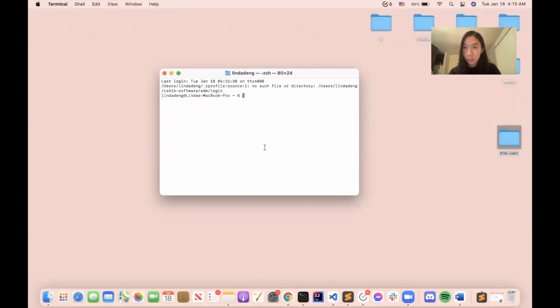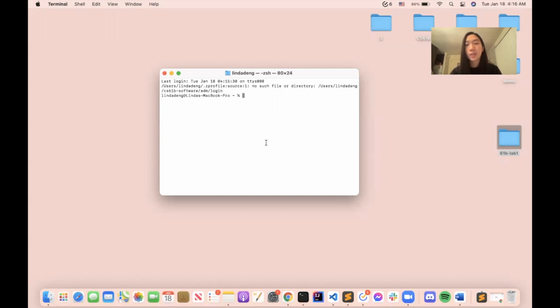To define what a terminal is, it is essentially software which you can use to interact with your computer system. It's quite powerful in that you can execute many different kinds of commands to do all sorts of things on your computer without clicking into a file, right-clicking to create a new file, and so on and so forth. In this video, I'd like to introduce some of the useful commands that you will find yourself using in 61B this semester.